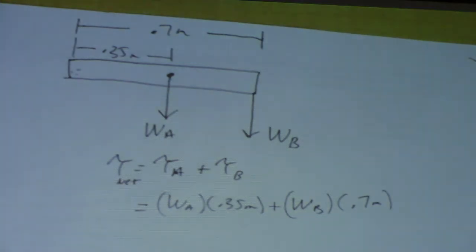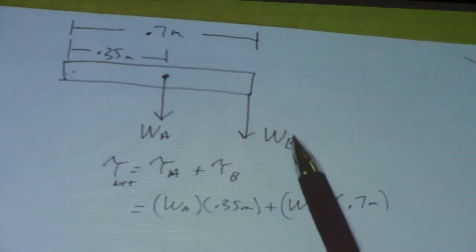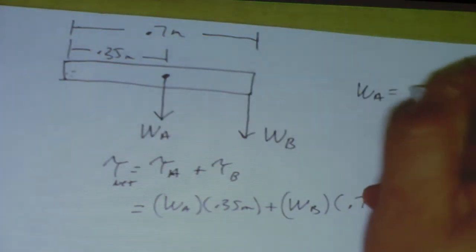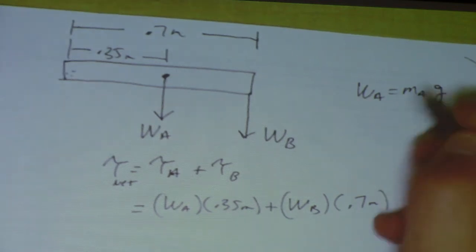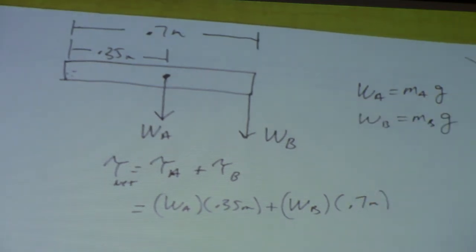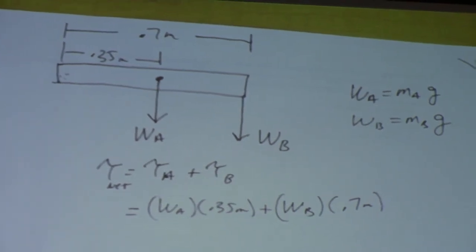Okay, so I'll leave it to you. You have all the masses. The mass of the arm is given. The mass of the ball is given, right? The weight of the arm is the mass of the arm times g. The weight of the ball, mass of the ball times g. And they just want the magnitude of the torque. So the way I have it drawn here, technically the torque would be negative, but they just want the magnitude of it, so you can just put it as a positive number.